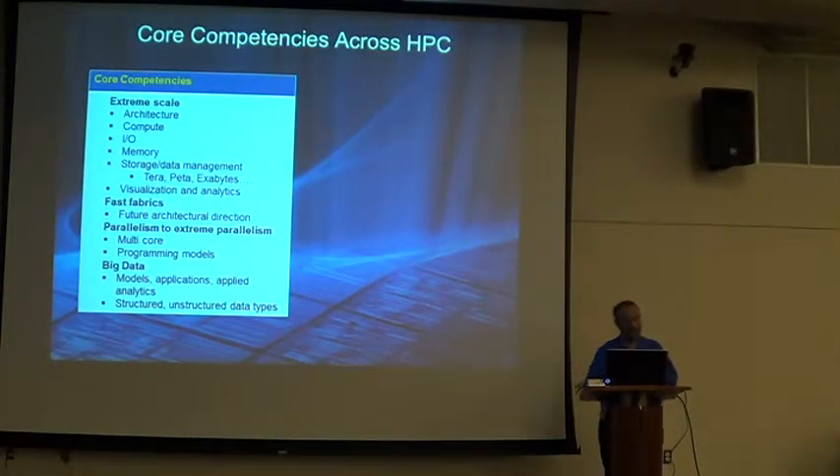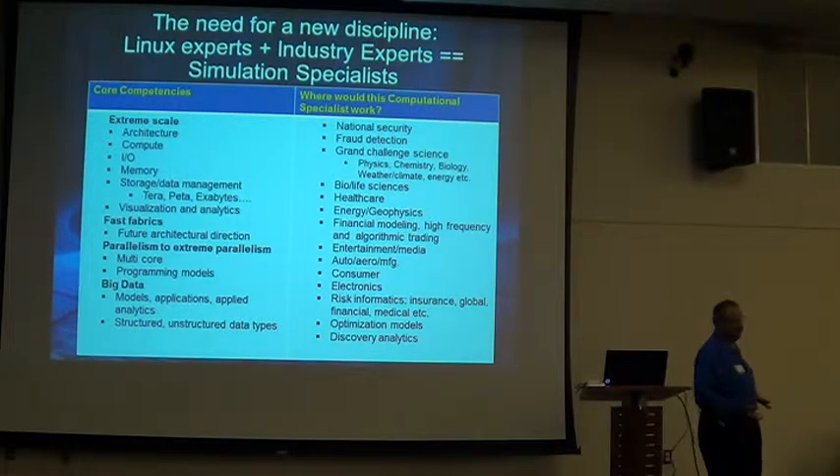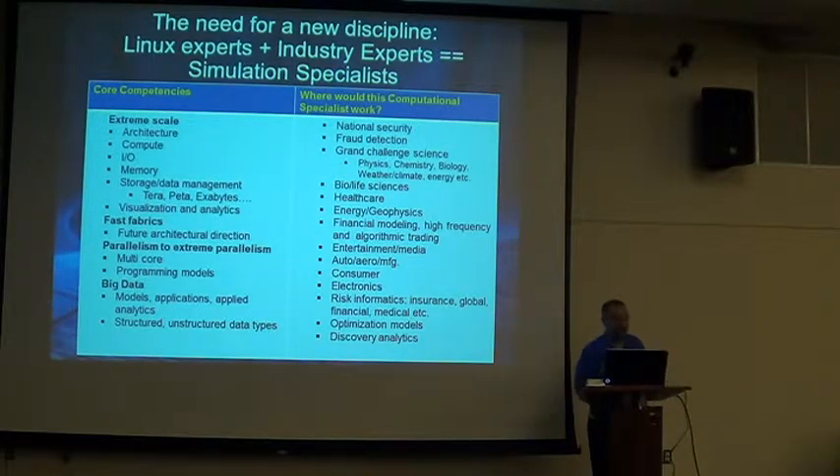Those who want to know what future computers look like — they'll need a brand new architecture, a totally different way of doing compute and memory, used across all fields. Jobs in the future: you just can't be a sysadmin anymore — you've got to be a sysadmin with application smarts. You can't just say I know Linux; you've got to know what the problem is and help map it on. Life sciences, healthcare, geophysics, financial modeling — how can we use clusters and map the problem.